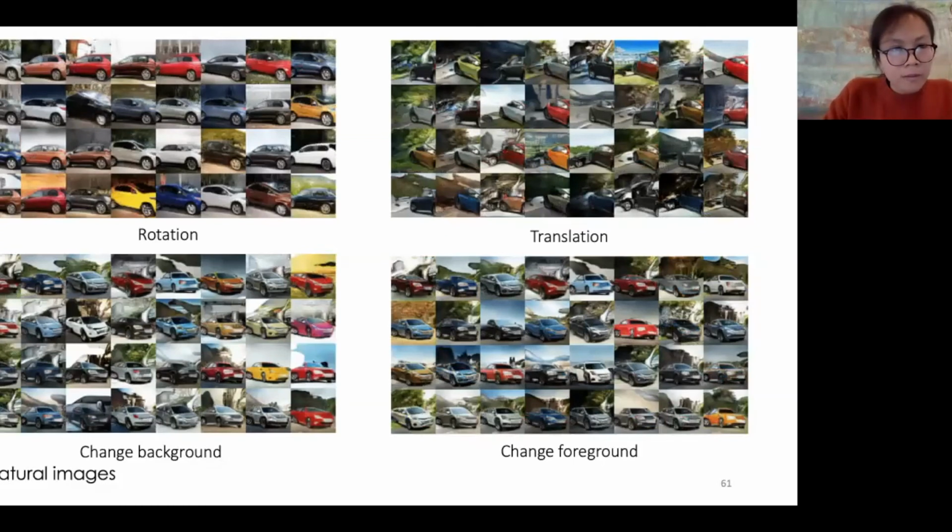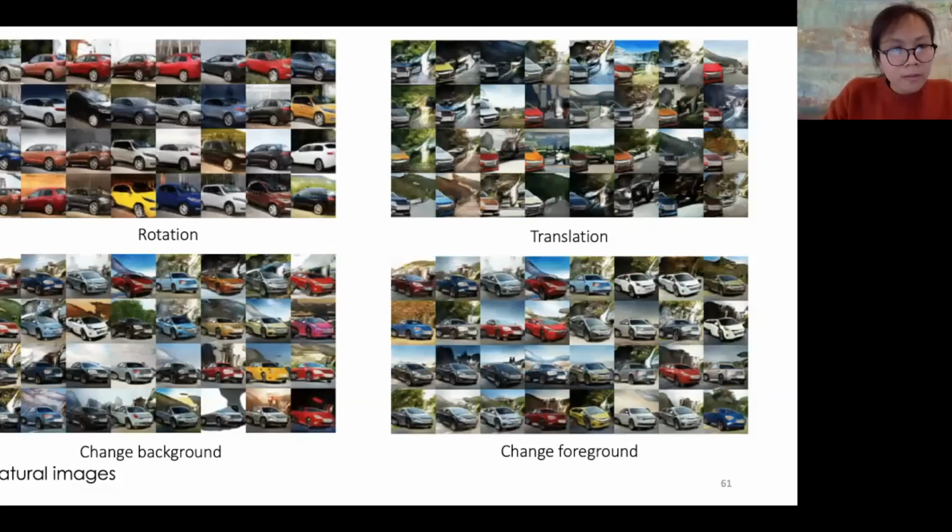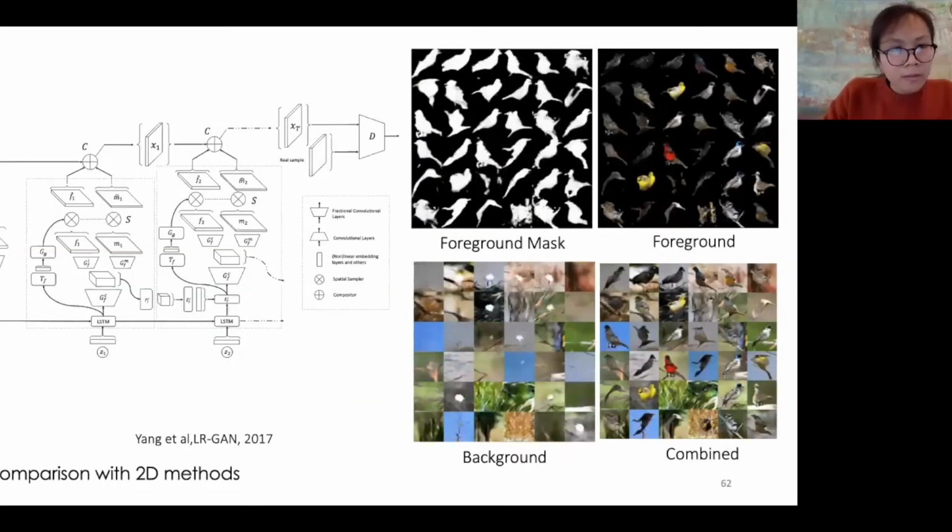But for us, compare this with a 2D method. Here they basically have the same insight: they say that objects within the scene, their appearance should interact with the entity. So here they use an LSTM, and they say first you generate the background, and then you generate some foreground with a corresponding mask, and then they use this mask to composite the foreground onto the background to get the final images. So here they use explicit 2D layers to decompose the scene.